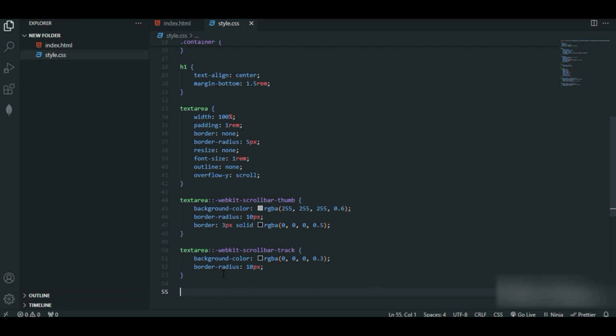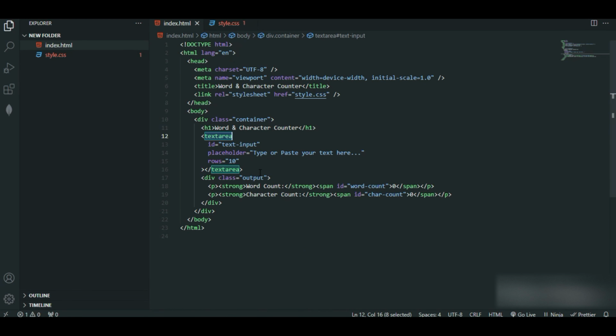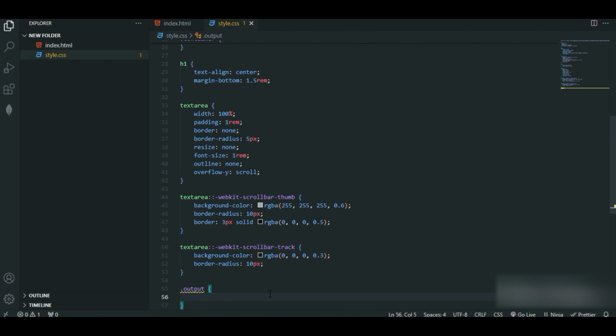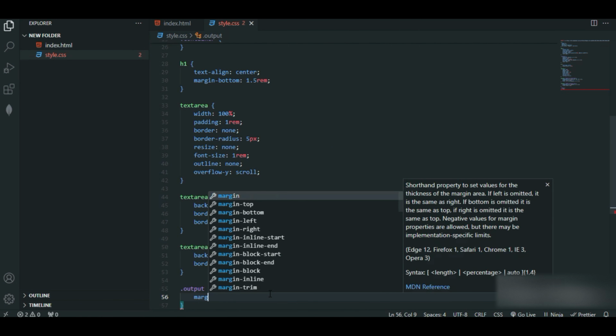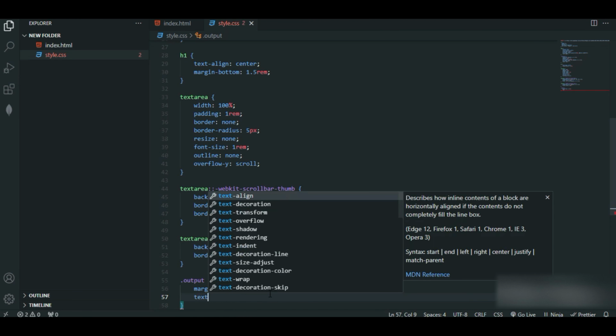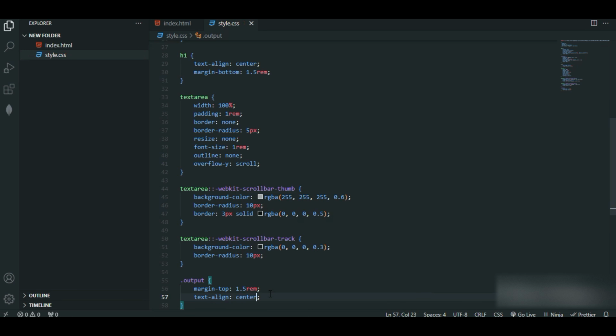So next let's style the output. Let me come here. This one, right? We are styling the output. I'll give margin top of 1.5rem, text align center.